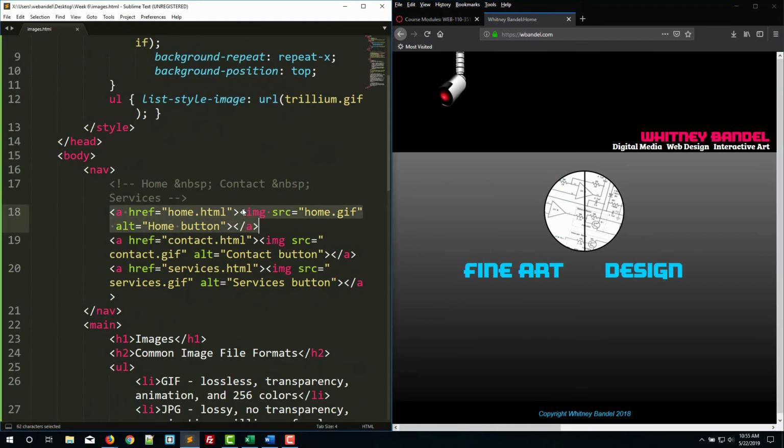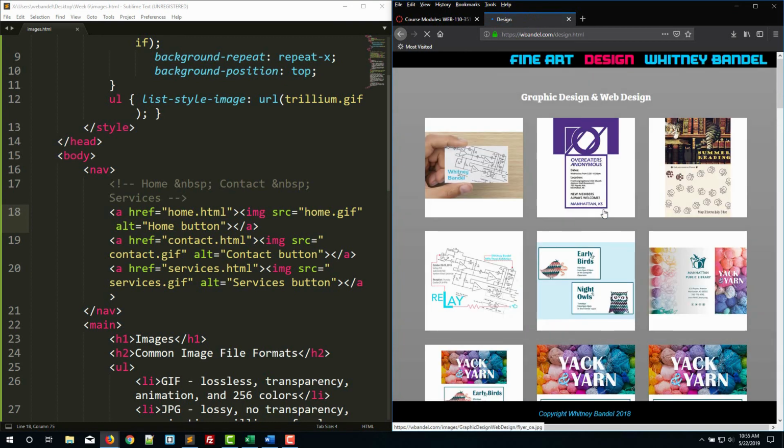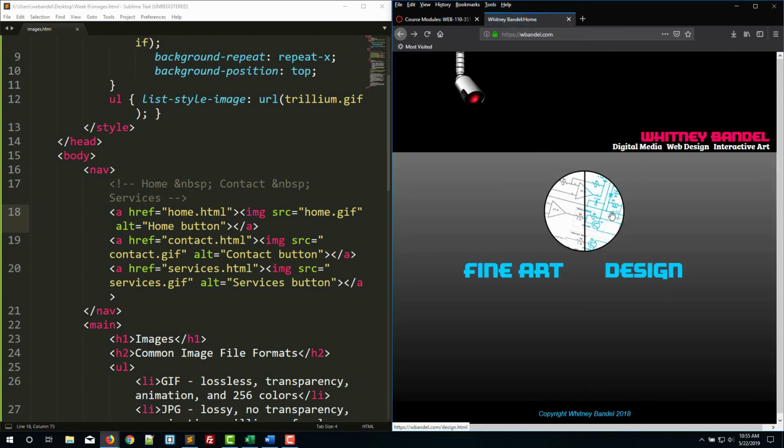Here we have a link, and then we're saying that the image itself is going to be linked. Here I just have these 2 circle images, and if I were to click on them, they would take me to, for example, the fine art page, or if I click on this one, it'll take me to the design page. And then what I've done is I've created a hover option where if I hover over it, it displays a different picture, just so it looks a little bit more interactive.